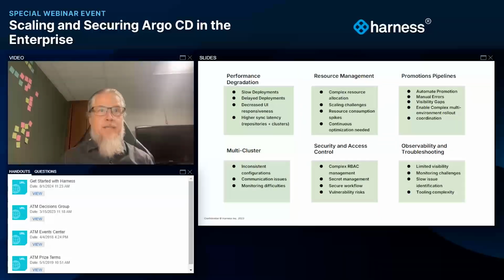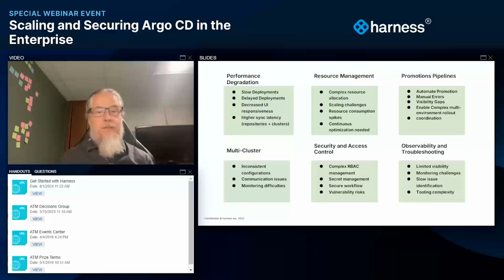And as you scale to the enterprise level, another set of questions comes up, which is, how do I manage a bunch of different environments, and I want a progression across all of those different environments, all managed by GitOps, and I want that to be automated and integrated with Jira tickets and other things. So how do I manage promotion of new application versions into production in a more pipeline-like way?